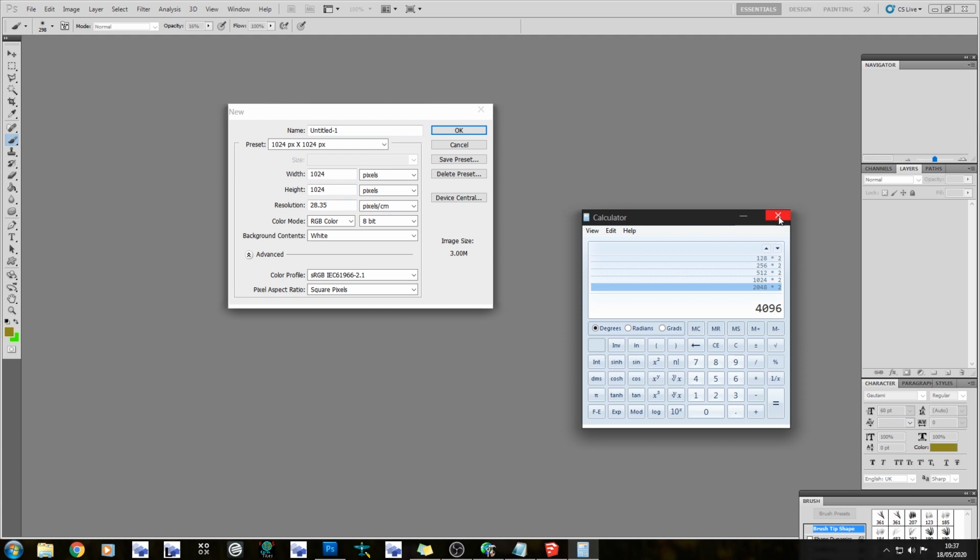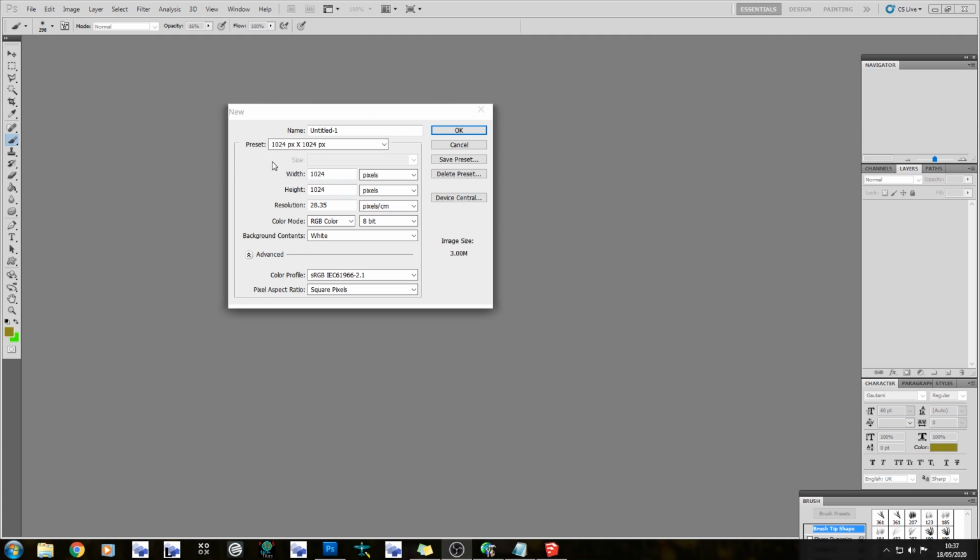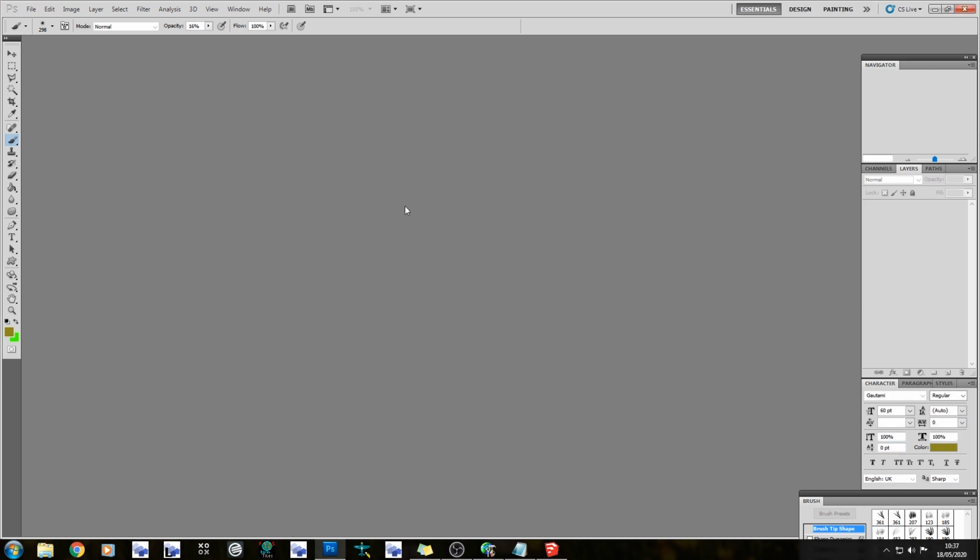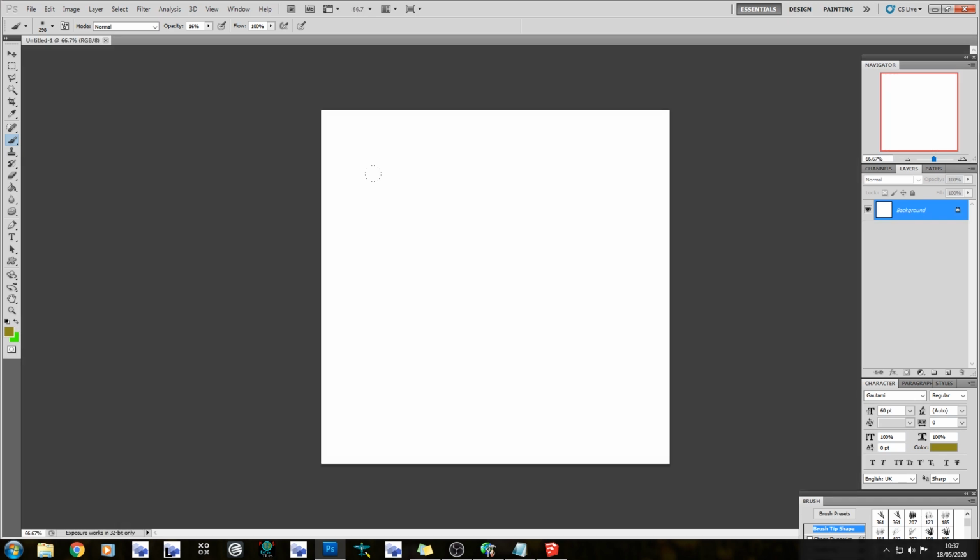But yeah, the textures we're going to be focusing on are going to be 1024 pixels by 1024. So just set that into your new box and click OK. And that will open a canvas which is 1024 pixels wide by 1024 pixels high. There we go. Now we just want to make a generic texture, so we're not going to be going mental. Now with SketchUp you can make your texture sheets as intricate or as unintricate as you like. I'm just going to be making a generic texture, so let's just select and go on to new layer.